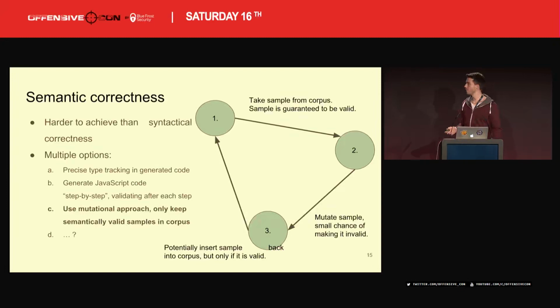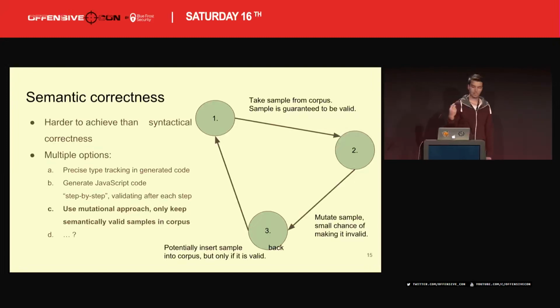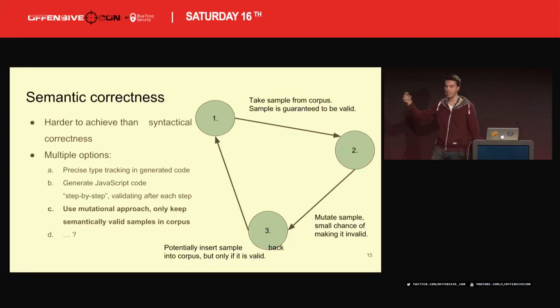But the approach that I decided to use here is mutation-based. And again, this picture is a bit messed up. I don't really know why, but I guess you can still follow. So with a mutation-based approach, the idea is that in your corpus, which you take your samples from, you always have semantically valid samples in your corpus. And so then for the mutation, you pick a sample, it's valid, you do some small mutations to it, and these small mutations, they have a small chance of making it invalid, right? And so with that, you get a fairly high degree of semantic correctness. And then, depending if you do any kind of guided fuzzing or so, you put samples back into the corpus if they're interesting. But you only do this if the sample doesn't throw an exception. This is really important. So everything in your corpus must not throw runtime exceptions. And then this works.